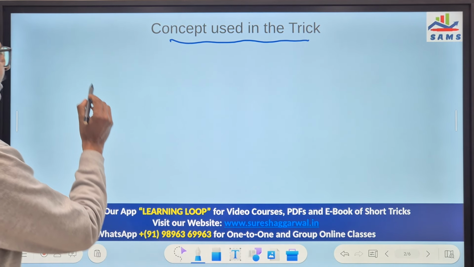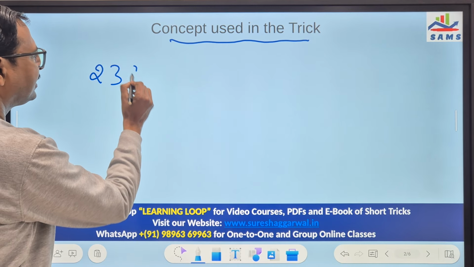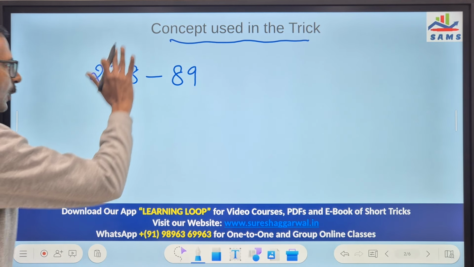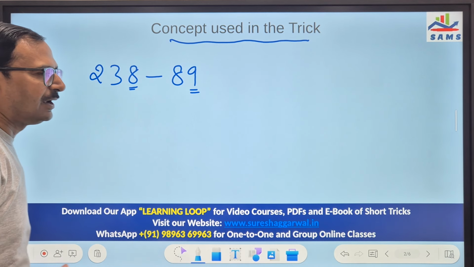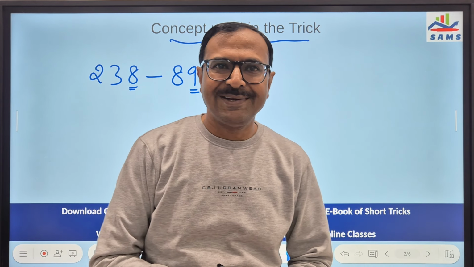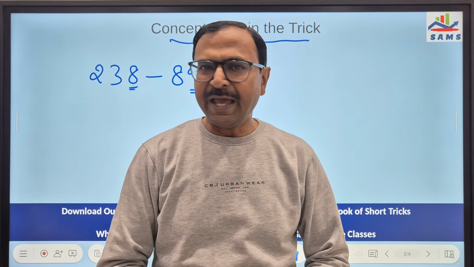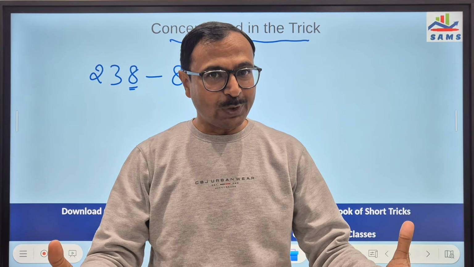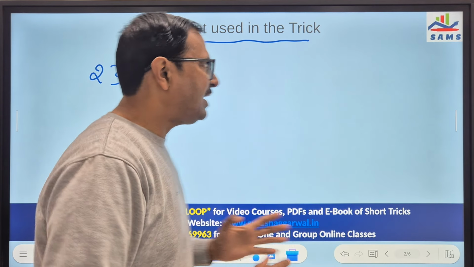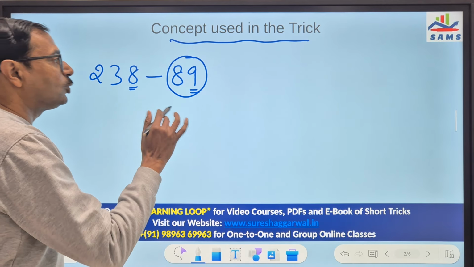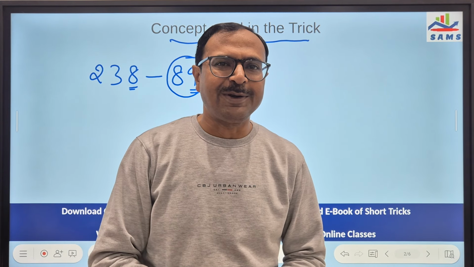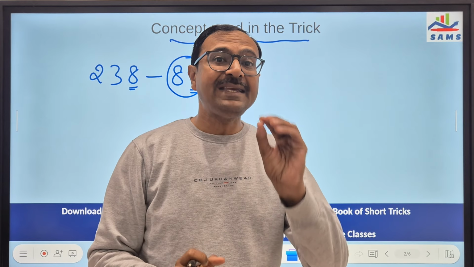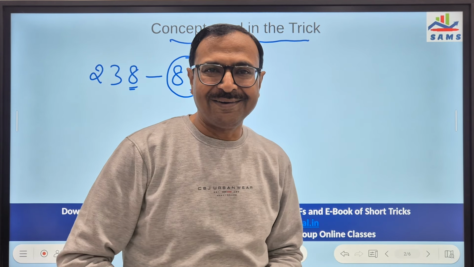So suppose you have a question where I need to subtract, say, 238 and 89, right? Now this involves borrowing, right? Because 8 is smaller than 9. Now borrowing means lot of errors, and that's where you need to be smarter. Can we convert questions of borrowing to questions of non-borrowing when we have to use the base quantities? This works especially when the second number, that is number to be subtracted, is very close to a base number. Like 89 is very close to 100, and we all know that 89 is 11 less than 100.